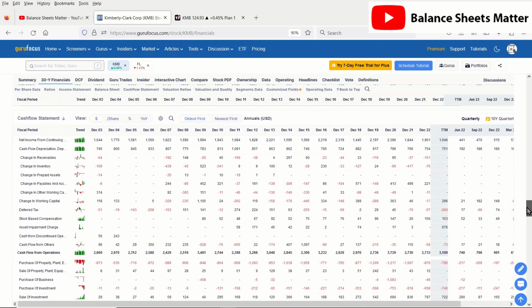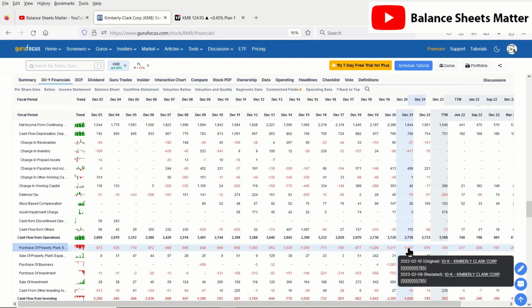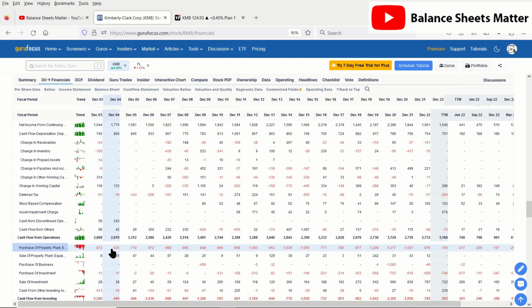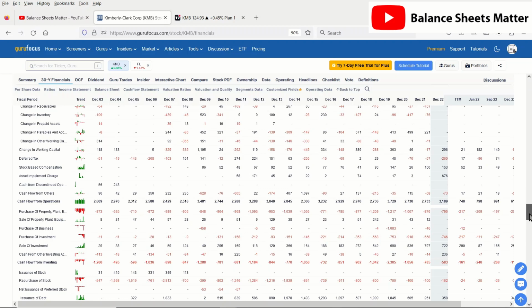Now, onto the cash flow. We can look at their cash flow from depreciation, and we can see it's been around $800 million a year, sometimes a little bit more, sometimes a little less. In comparison, the purchase of plant, property, and equipment is a little bit on the higher side. So this is one thing I don't like that much about Kimberly-Clark: whatever they're depreciating and expensing that year, the replacement rate of the plant, property, and equipment is a little bit higher. So whatever you are seeing for their EPS and their actual earnings, their actual cash flows at the end of the day, once we account for the purchase of plant, property, and equipment, are a little bit lower, because they're always having to spend a little bit more than they're actually expensing every year. But it's not too great of a difference like some companies, like Intel.